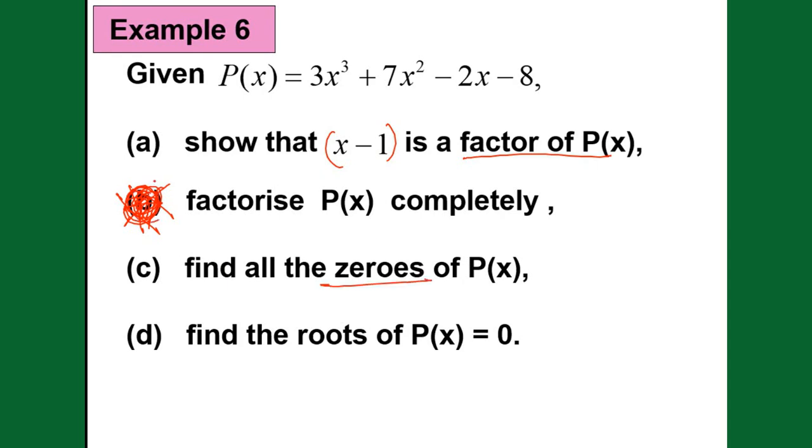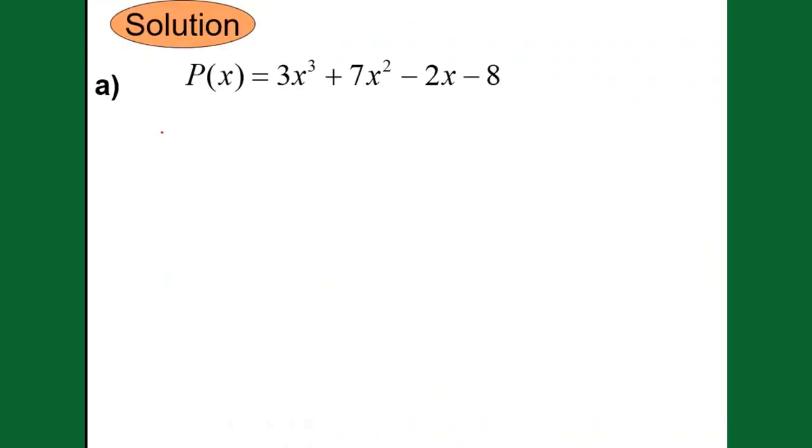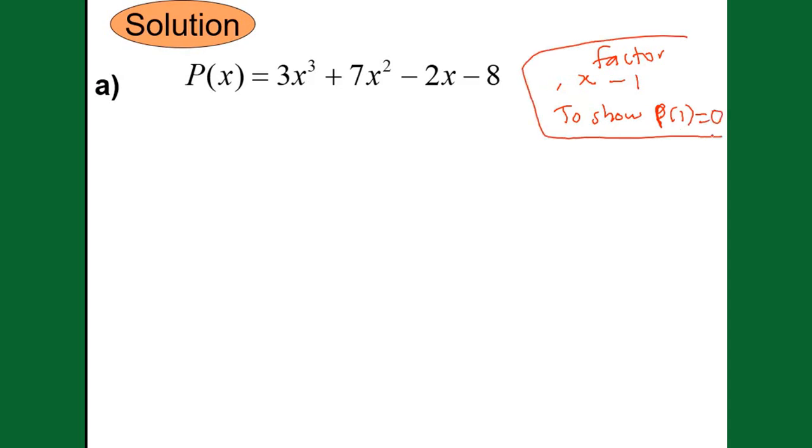Senanglah. First ni aku ada ni yang the second B tu. Yang ini semua from ni hasil dia dari sini. The important is how to completely factorize the polynomial. Okay. The first step show lah 2 marks. Kan? Normally lah kan. Okay. Mana nak show? 1 kan? This one is a factor. Means to show P of 1 is equal to 0.